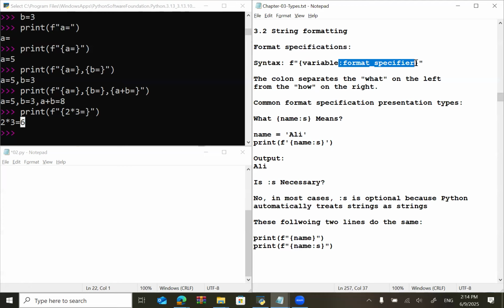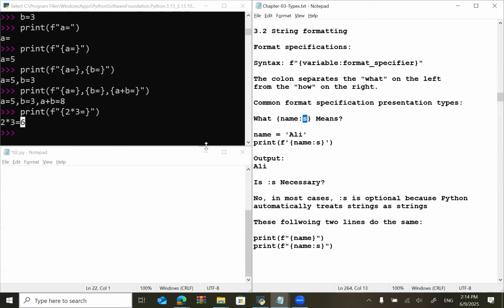So for example, we have a name variable, and I want to display the name variable as a string. S is for string.